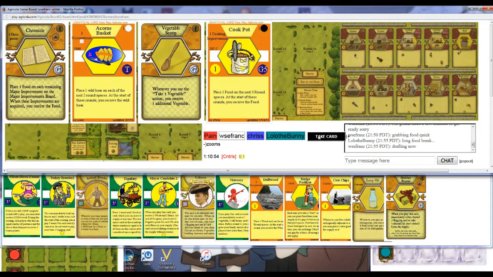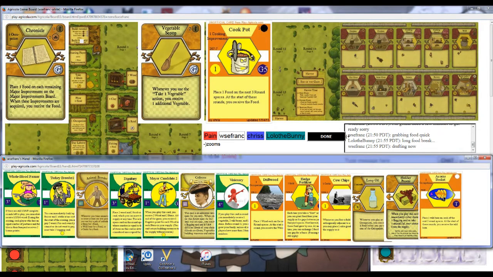Not going to take vegetable scoop. I'll never do the take 1 vegetable space. Cooking pot is probably the easiest to play. Acorn Basket though, Chronicle, if you miss out on the first couple improvements, you really feel like you've lost out, and this would put me back from building my cooking hearth or a room. So I think I'm going to take Acorn Basket here.